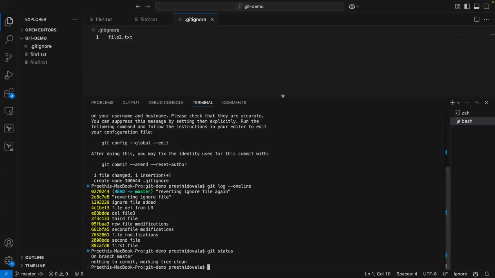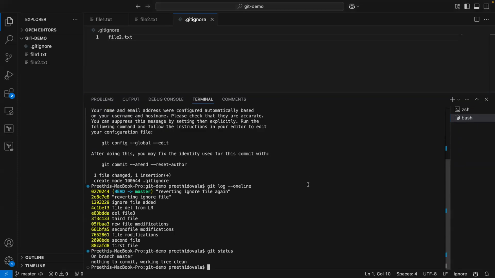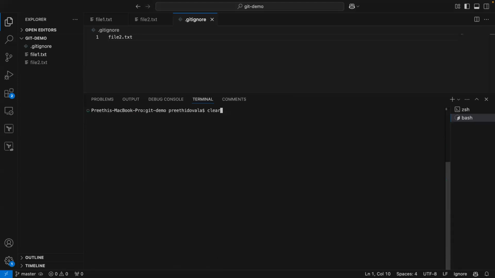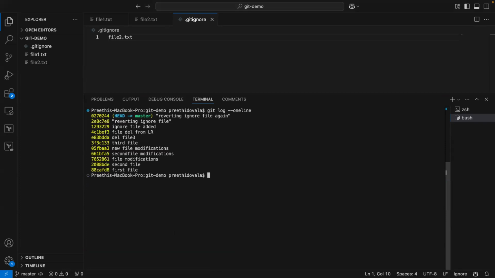So this is about reverting, and we'll see another interesting way of undoing things. So this is your commit history, right? If you notice, there is a pointer called HEAD. HEAD is a pointer in Git. It will always be pointing to the topmost commit in your commit history. It will always point to the topmost one. So this is pointing to this commit ID, right?